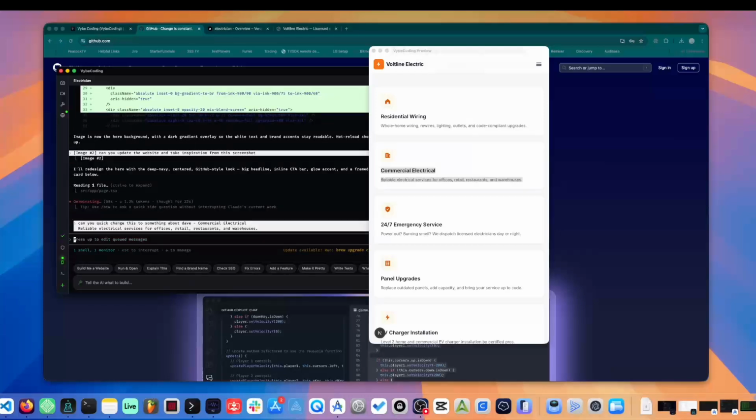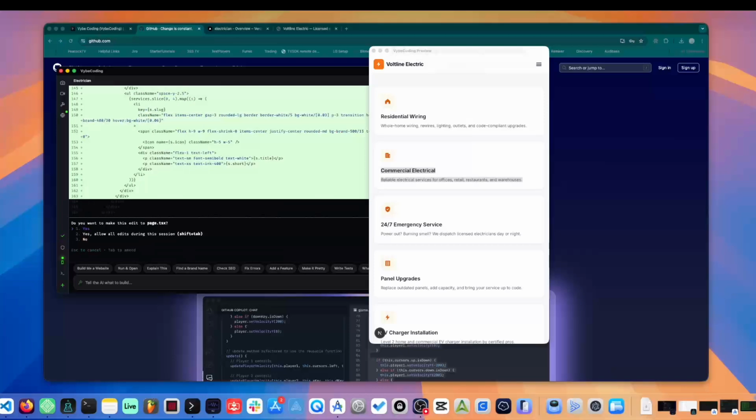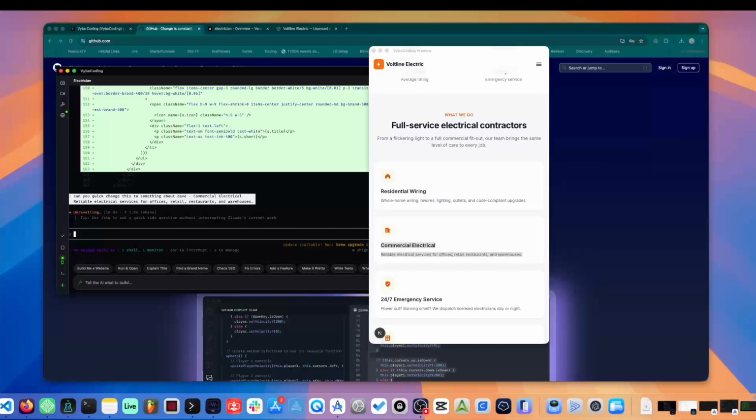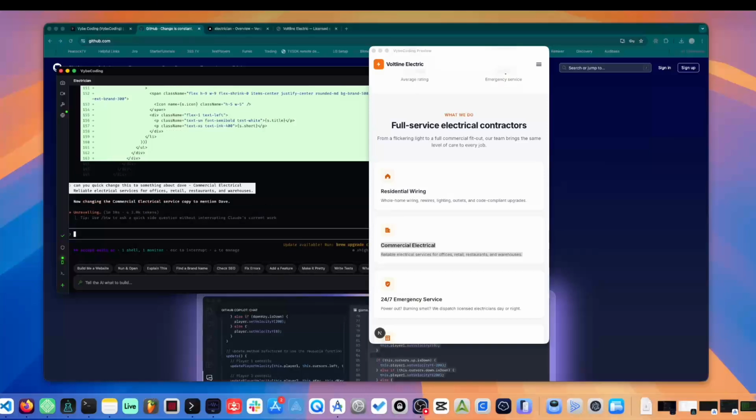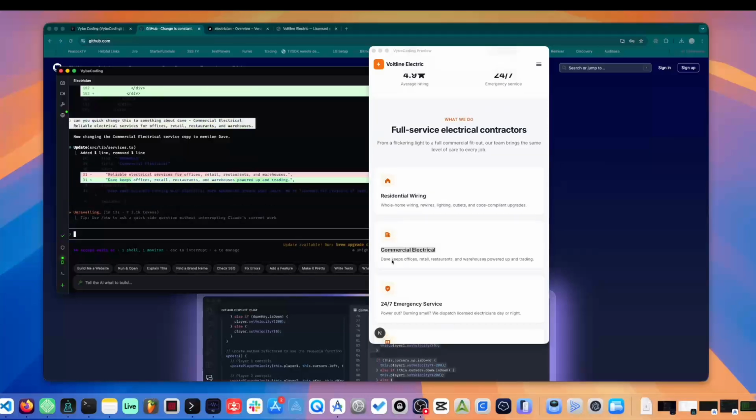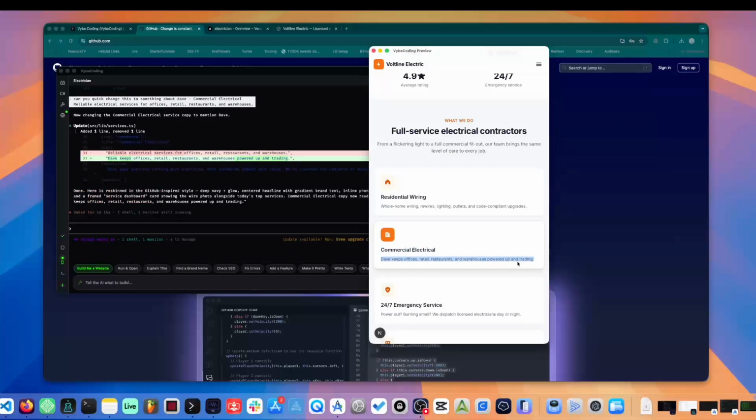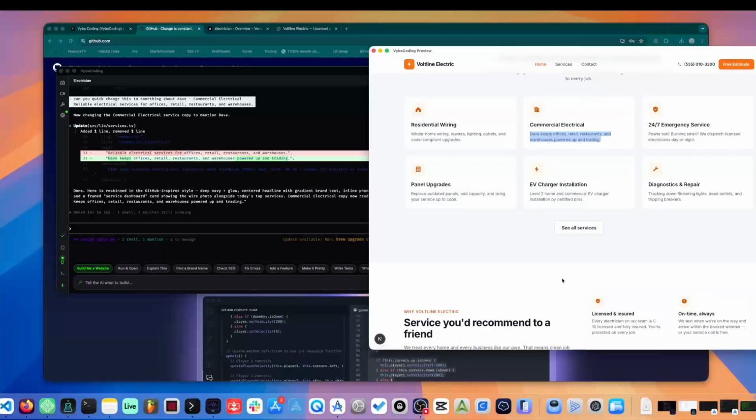So again, we're just going to get it to go off and change, and it's going to redesign with a GitHub style look. It's going to change our text. And again, it's just going to ask some questions, so we can just go ahead and select the questions. Okay, and it's just gone off. Dave keeps offices clean, so you can just get it to put in whatever you want, and it just updates. So you don't get super confused with how things work.